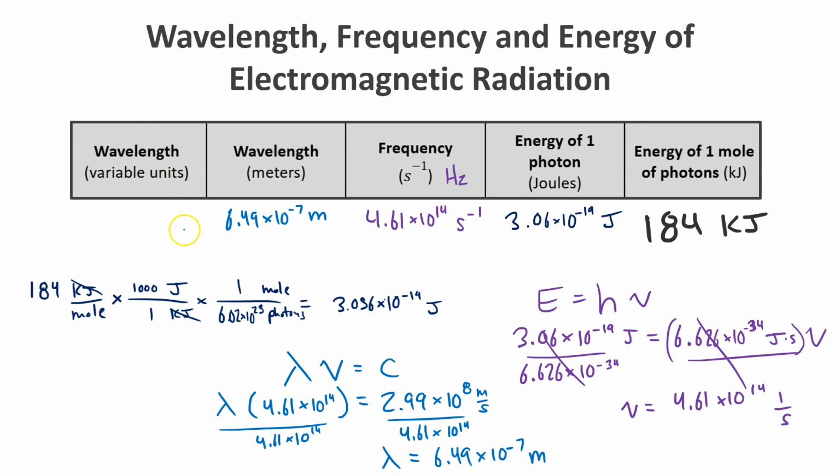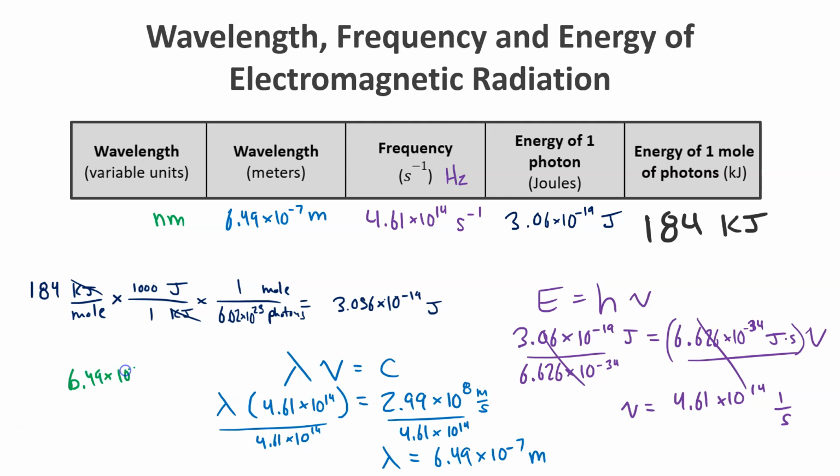There is one last thing here, which is solve for the wavelength again, but this time in units that might make a little more sense for the type of number this is, right? That's an extremely tiny number. That's because the wavelength has units meters. So a lot of the times for small wavelengths like this, you might be given or be asked for different units like nanometers. So we're going to make one last switch to convert this same number just into a different unit. Of course, for this we'll just use dimensional analysis.